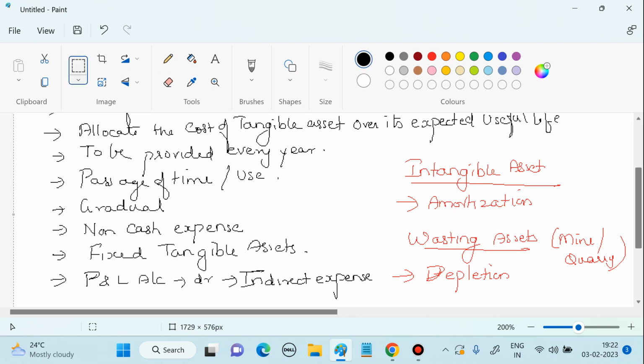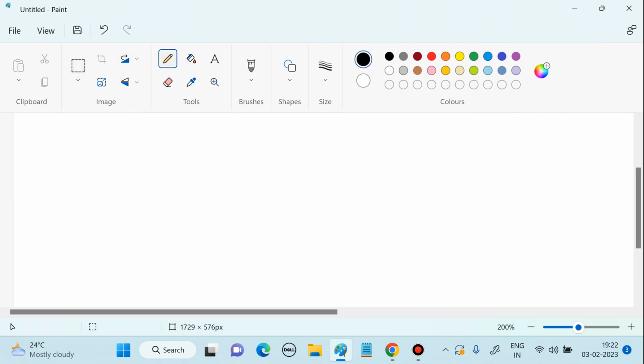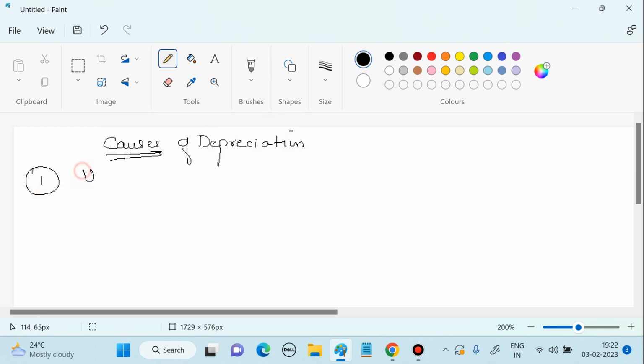Yeah. Now, next thing about depreciation that I will discuss is the causes of depreciation. Why depreciation takes place, the different causes. One is because you use it. So usage of that asset. As you use it, because of the wear and tear, like if it's a machinery, you're running it, it gets depreciated. If it's a furniture, you're sitting on it and it becomes old. So that is one cause of depreciation.